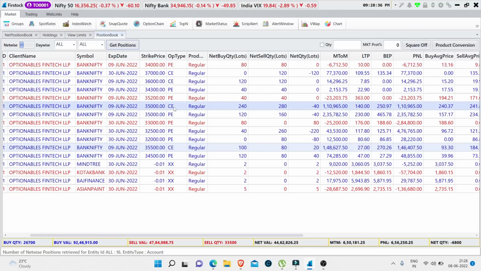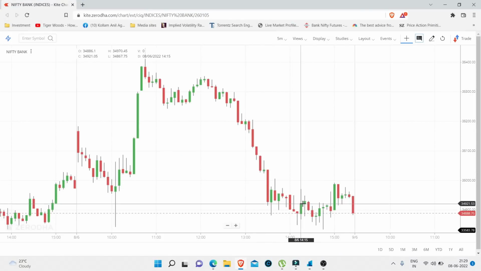You might be wondering why exactly this is in profit. For the same reason: even though we had booked a loss initially, giving up around 80 points, we ended up shorting the same call option at twice the quantity, that is 2,000 quantity instead of 1,000. Now the market started to come down and we have a proper 35,000 short straddle, and it came well towards 35,000 and broke that as well. Since we were double short, it acted well in our favor.